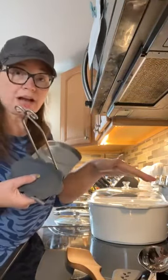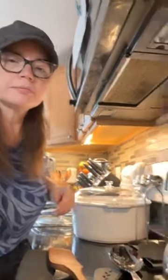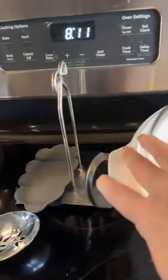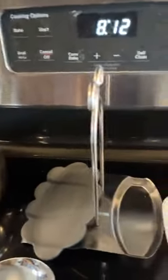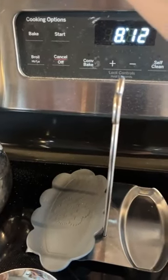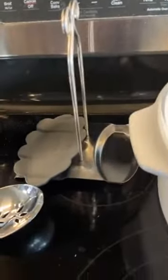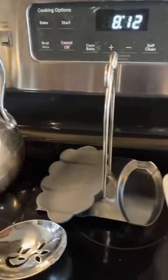Like I said, this one's from my stove actually, and I have it usually centered. I'll show you. Let me see if I can flip the camera. Centered right here. Okay, so that's where mine usually is. So that way everything is nice and centered above my stove right there. Okay, so this is a sampling of some of the lids that can fit on your lid and spoon rest.